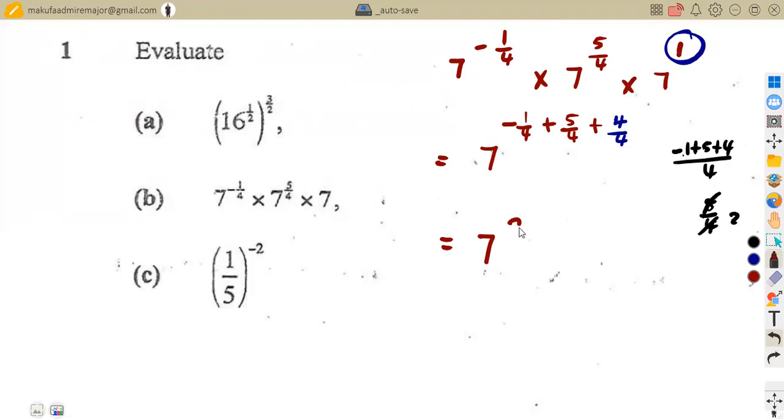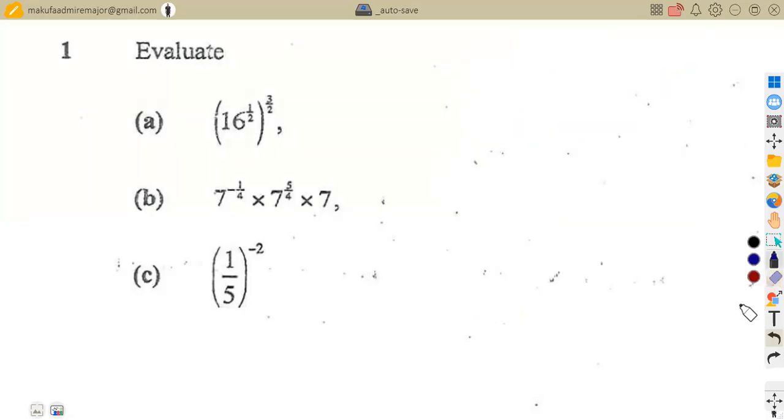So we are going to remain with 7 to the power of 2. That's 7 times 7, which is 49. Do not mistake, these are some of the minor errors that you might have. 7 times 2, you get 14. This is wrong. You are not supposed to multiply these. You multiply 7 times 7. So these are some of the minor errors that happen in exams. So we are supposed to avoid that.